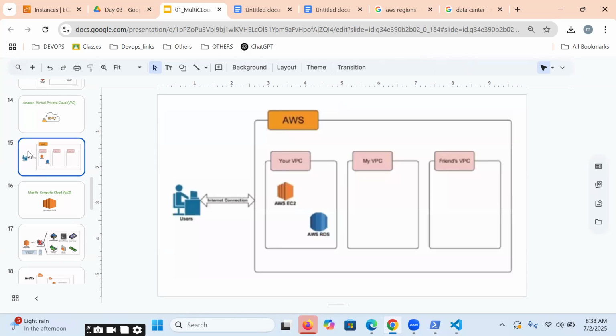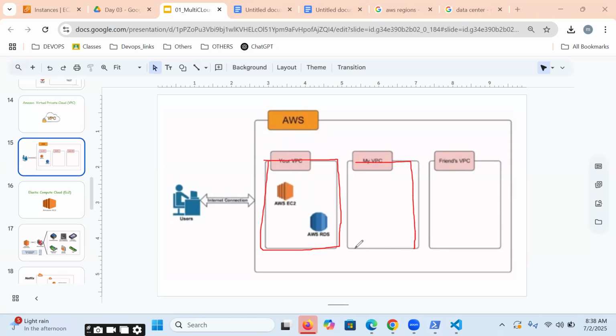Anybody can get into the cloud, either you or me, by creating an account like Facebook, Amazon, Book My Show. By creating an account, we can get into AWS. Once we are in AWS, we can create infrastructure. We can create a network. This is your network.